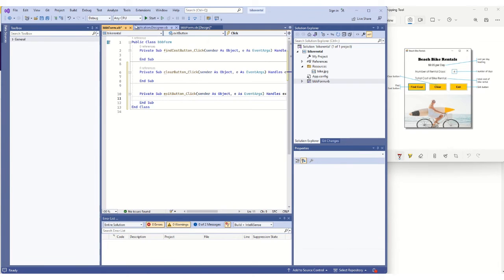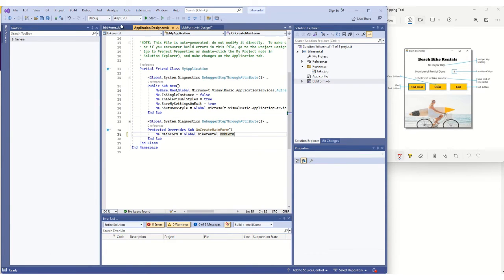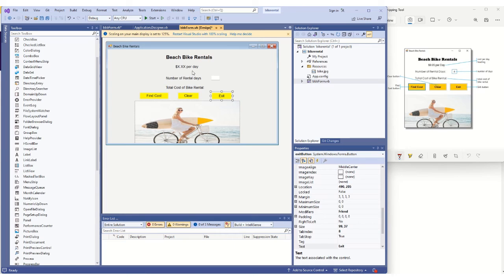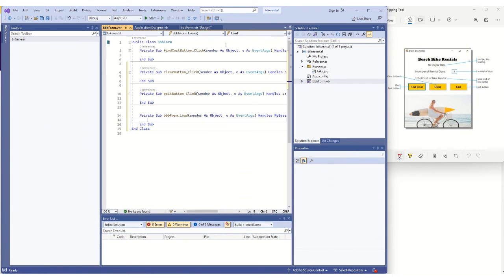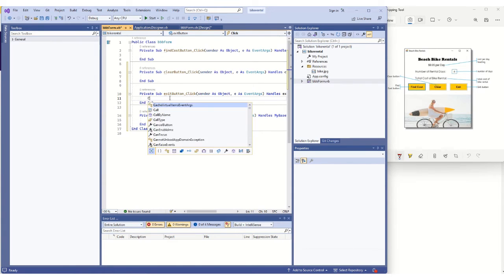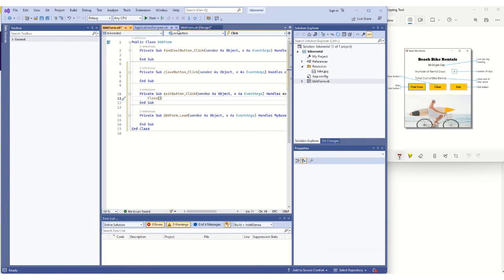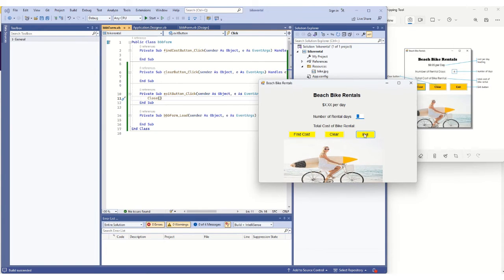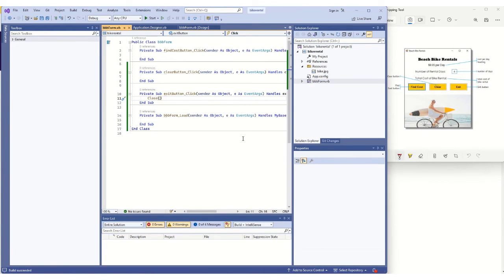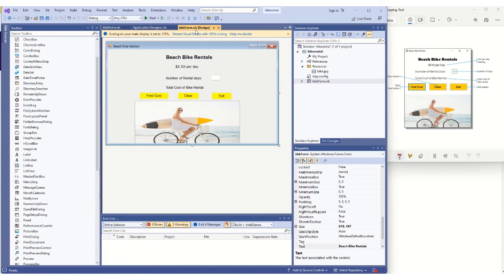So we are adding code behind each of the designs here. So basically button load, everything is there. Exit is the easiest, so you do close. If you do that, let's try it out. If you do exit, it is gone. So we are good with the exit. This is the easiest form.